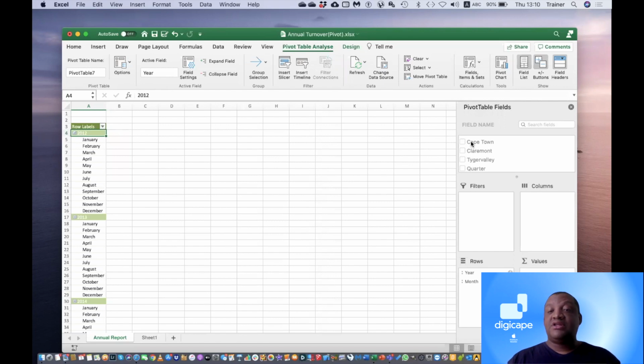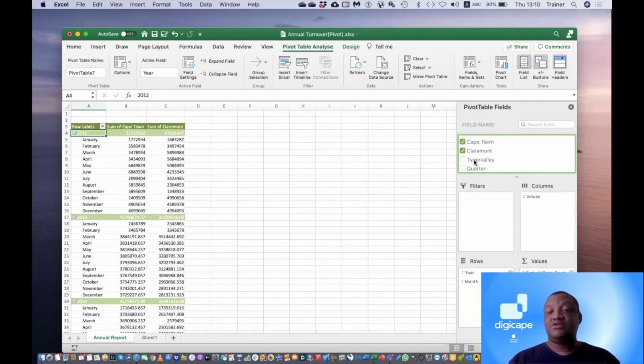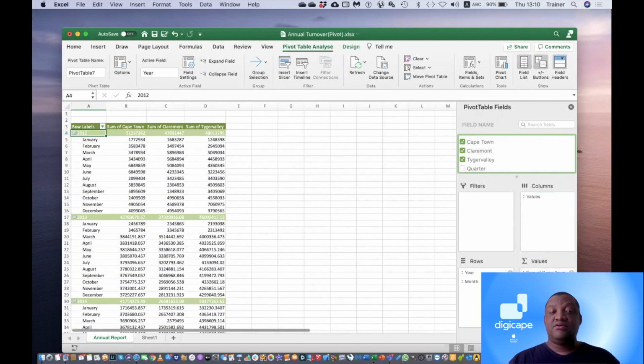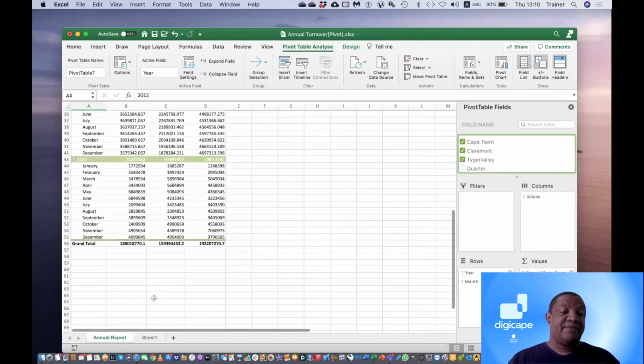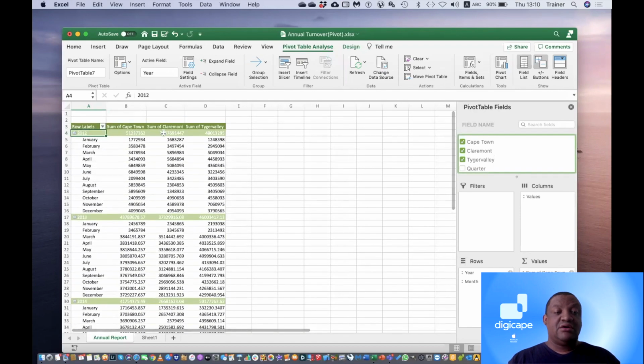So I'm going to take my Cape Town and drag it to my values. Here are my Cape Town values, and I'm going to take Claremont as well as Tiger Valley. Okay, so now I've got all of those put into place here, and there's my grand total. And you can see there's the total for each year.